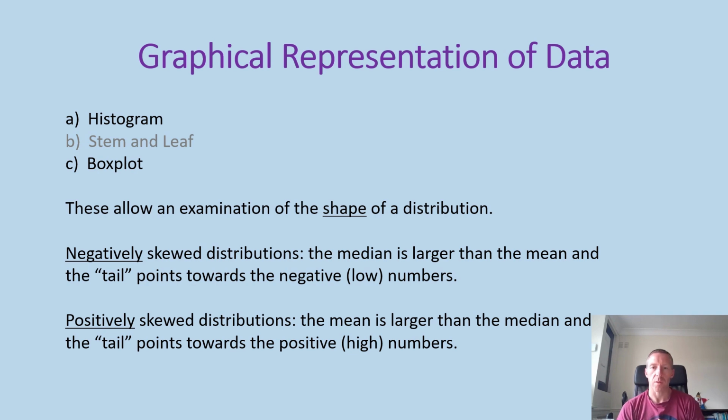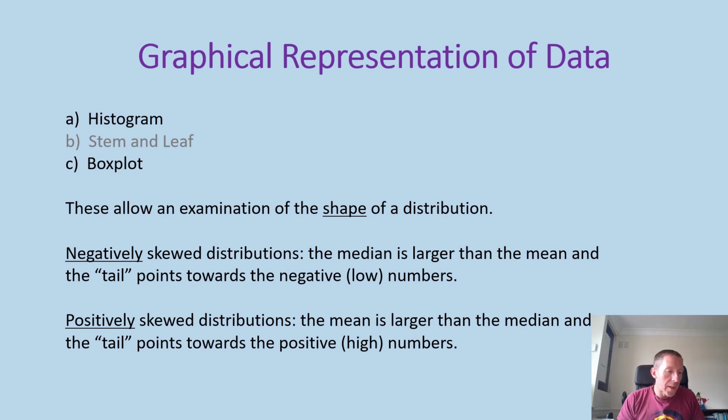They're largely like if you got a histogram and turned it on its side. They're like that, only they contain a little bit more information. But I'll focus more on the other two, histograms and box plots. They can be quite useful, because they allow an examination of the shape of distribution. Each type has different strengths and weaknesses.